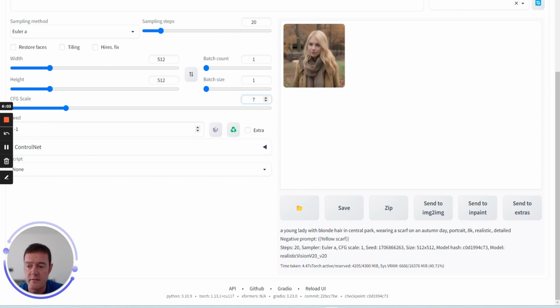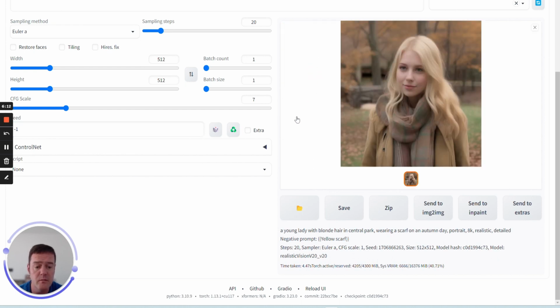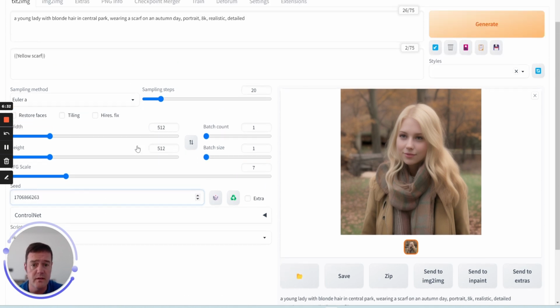We have the seed number here, so effectively Stable Diffusion will create some metadata within your image. So if we select on this image, we can see there's a seed here. The seed number is unique to every single image that's generated in Stable Diffusion. If we copy this seed number and enter it here, Stable Diffusion will base the new image it generates on the previous image using this seed number.